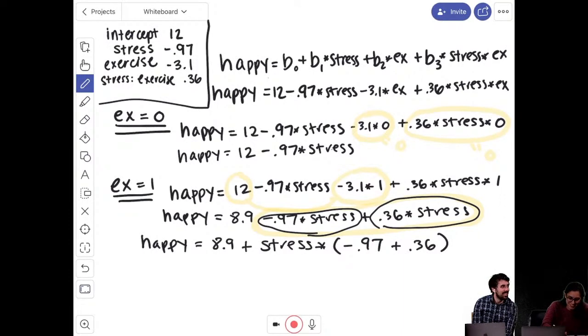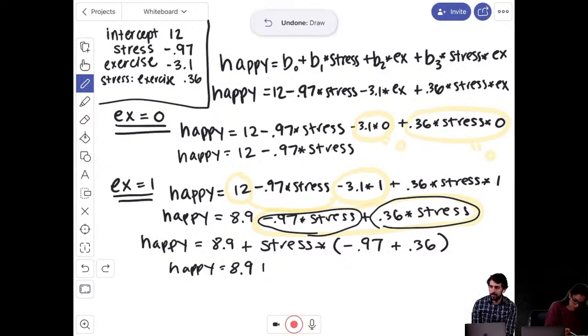So we got happy equals 8.9 plus 0.61, or sorry, minus 0.61. I guess I shouldn't have switched the order, but you can multiply in either order.